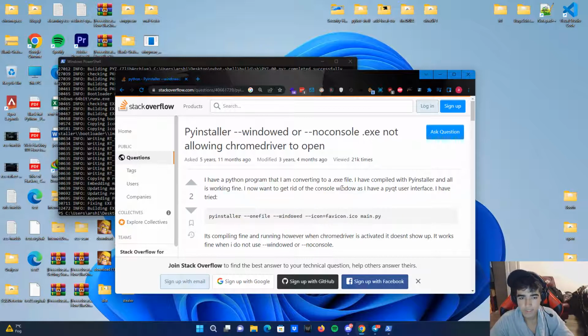As you can see, you just need to search on Google. Google is your father, mother, brother, everything. So --windowed means no console. Don't open the console, please. That's it.